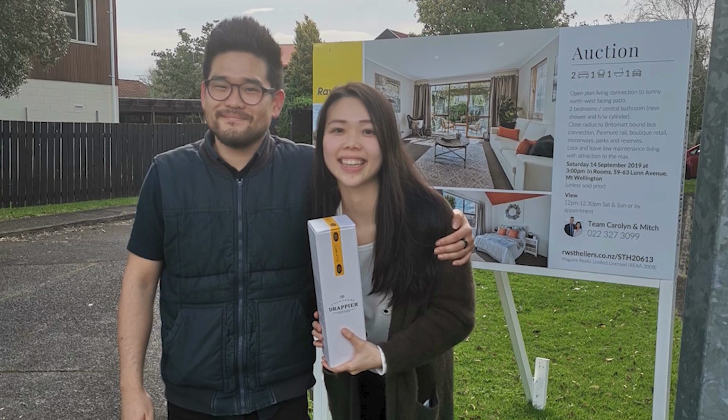And they've got the blueprint to what kind of homes to buy and how to get the most value out of them. They just had all the tools, what you need to look for, and there's a mentor there who's just guiding us all the way through. So we couldn't have done it without them.